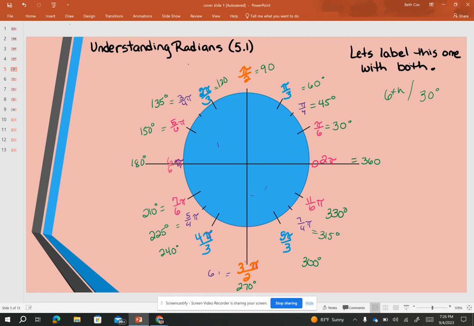Every angle is on here. These are just our favorite angles. These are the most common angles that we will be dealing with, in their degree measurement. All right, so in the next video, we're going to convert degrees to radians and radians to degrees, and these will be ones that are not on our circle. It's obvious right now that 180 degrees is equal to pi radians. So we'll use that to help us convert from one system of measuring to the other.